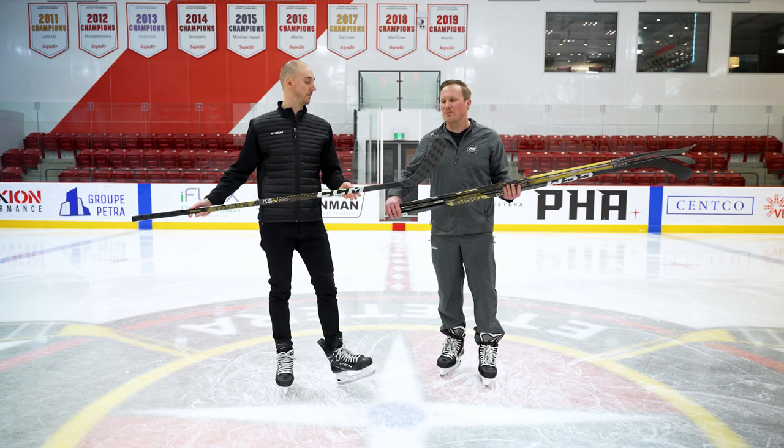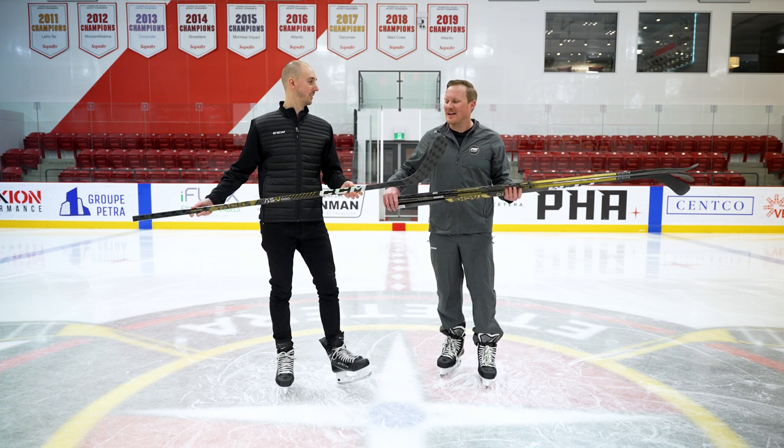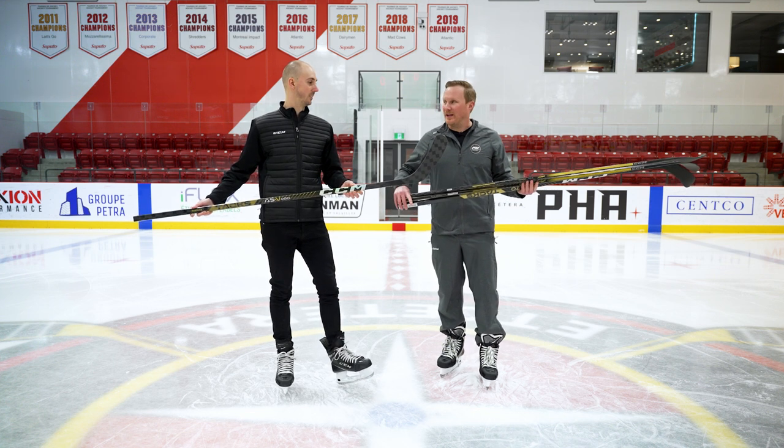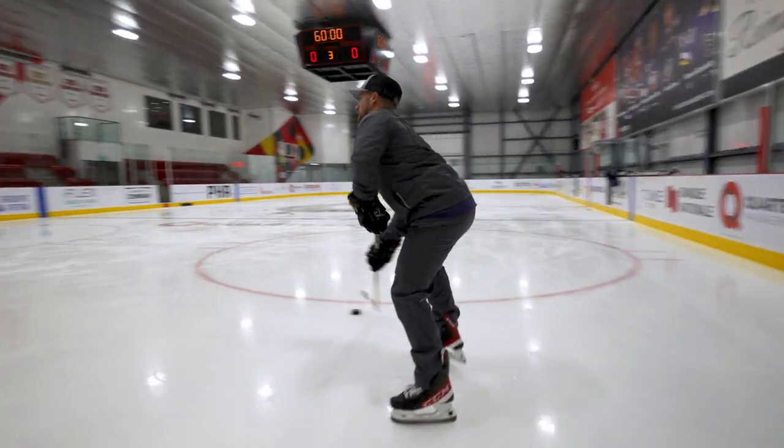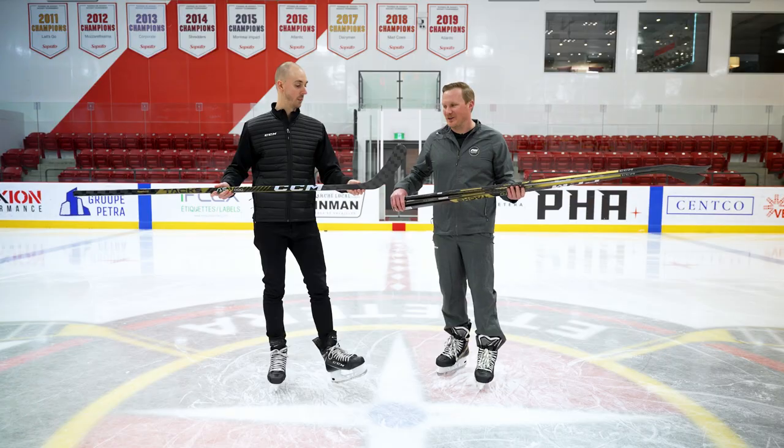Let's talk about blade feel too, because especially when you compare the AS5 Pro to the Jetspeed and the Trigger, everything has a little bit of unique and very purposeful blade feel in construction. Starting last year we had the Accu Feel blade, which is a soft blade on the AS4 Pro. This is really the evolution of that — the Accu Feel 2 — improved with Sigma STP, so you get a lighter blade and better puck feel. Going again with a soft blade was because we got really good feedback on how players were able to load the blade in their shooting, which provided additional velocity in their shot. It fits well with the overall direction of maximizing wrist shot power.